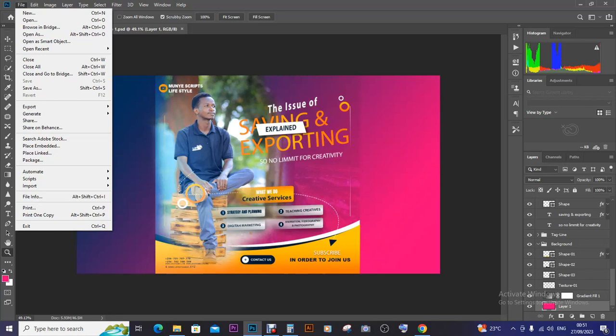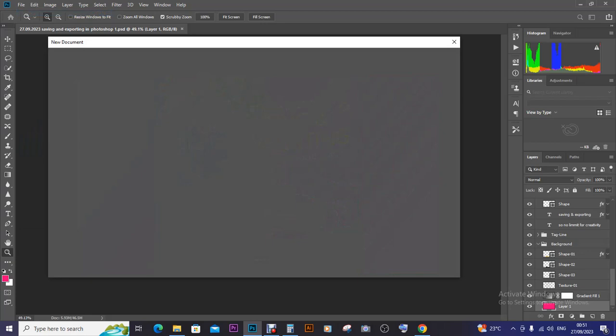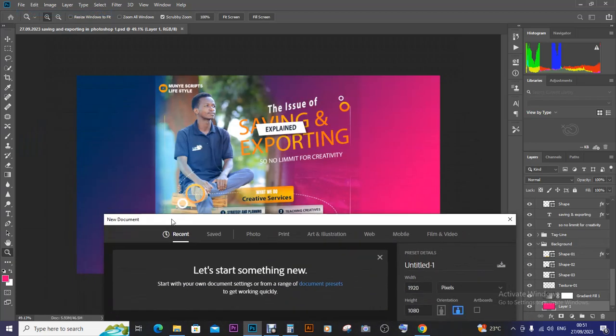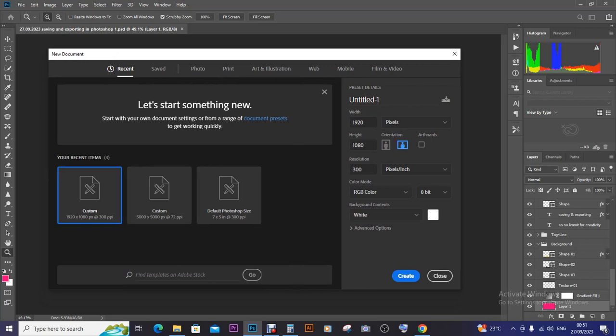So let me start with the biggest one, where we want to export individual layers. So let me say we want to export individual layers. We want to export each layer alone. Okay, so there are different methods on how to do it. But maybe what I would do, I would look at forming something new here. So I form a new project the other side, because this one includes a lot of stuff, so it would take a lot of time as we wait for them to get out.